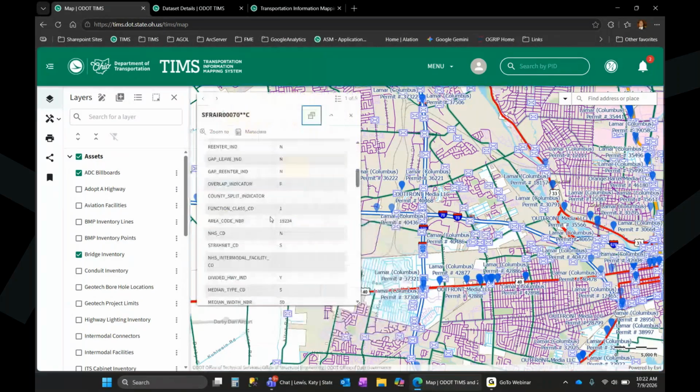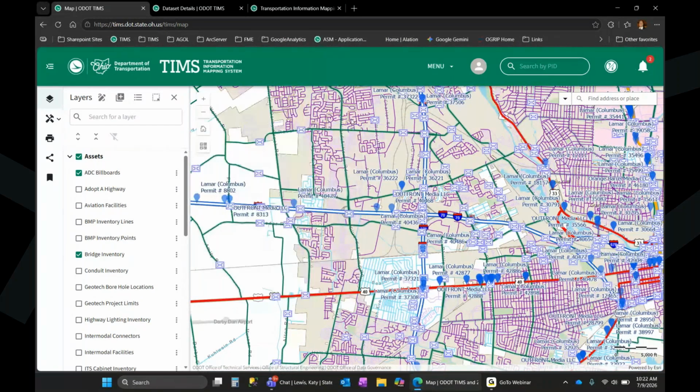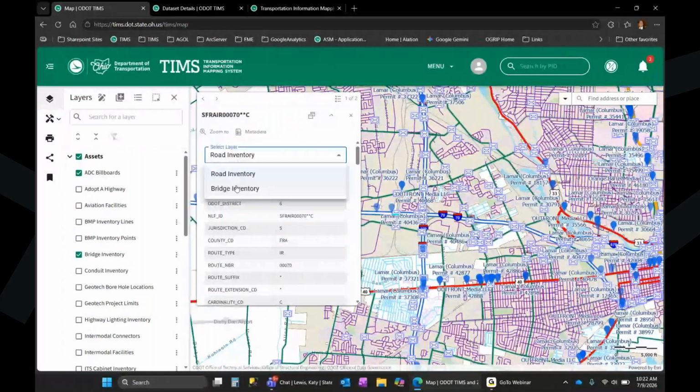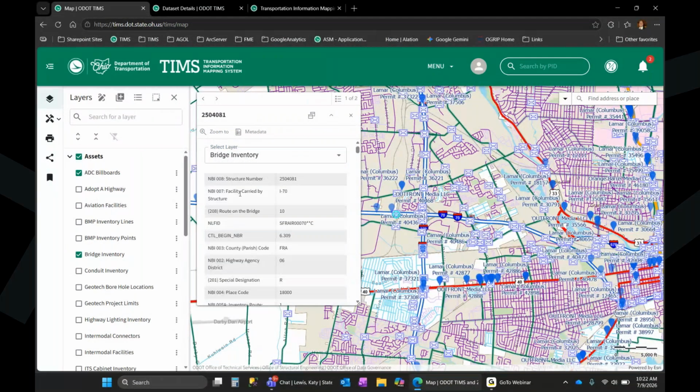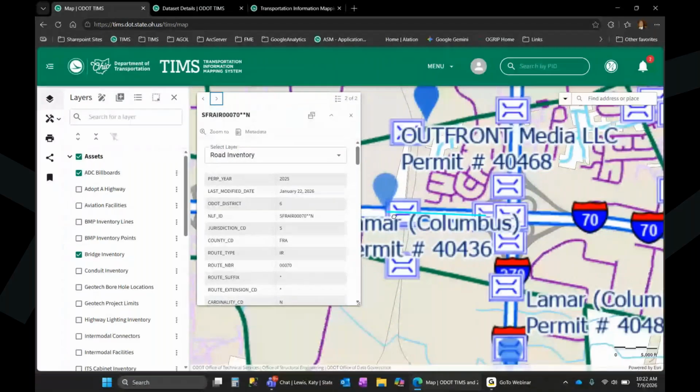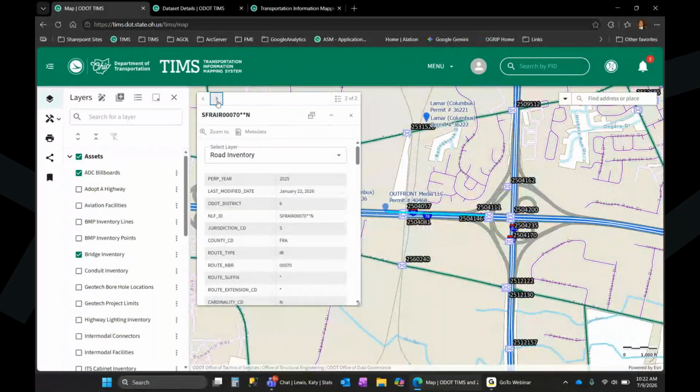If you click on a location that might intersect with multiple features, there's a drop-down here that you can use to choose which feature you are actually seeing the information for. Also, you can toggle at the top between different records. You might be able to tell that there is a highlight icon here that is showing me which feature I'm actually looking at in my pop-up.